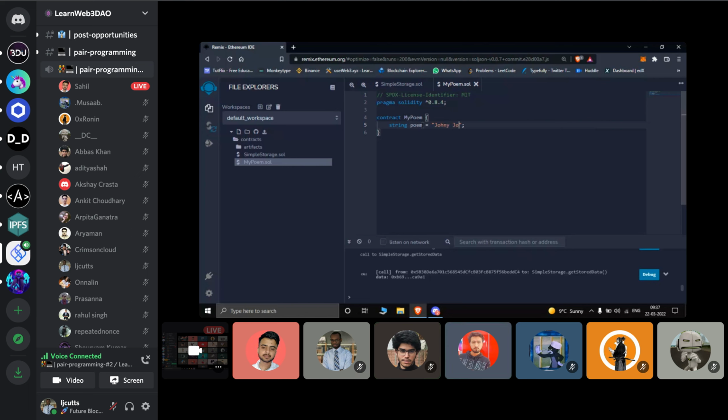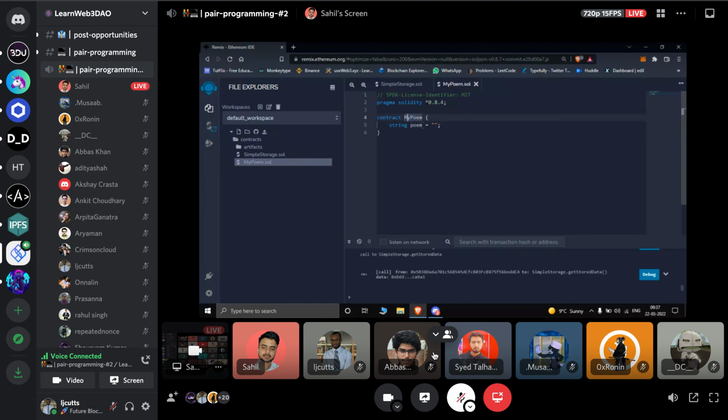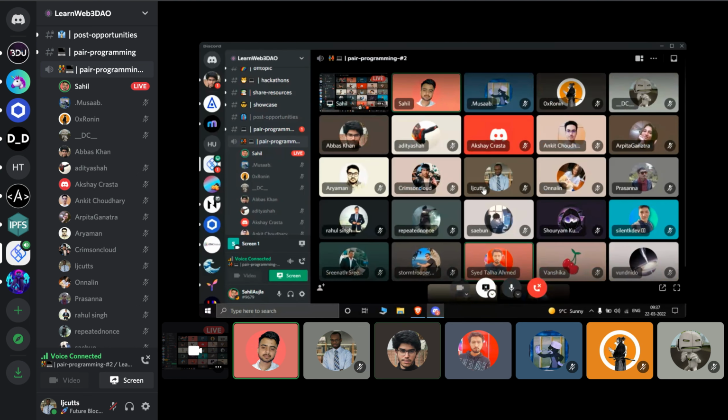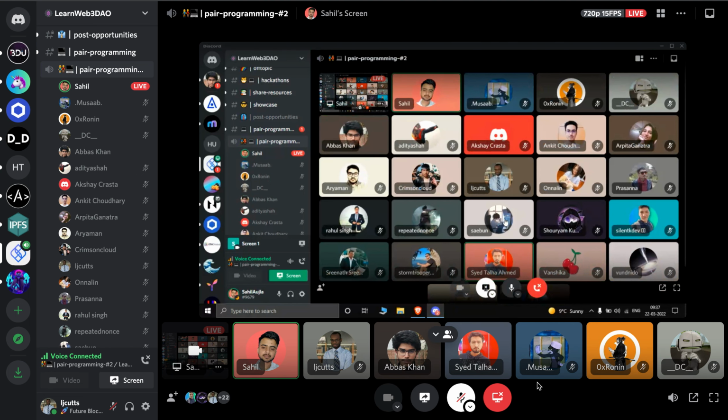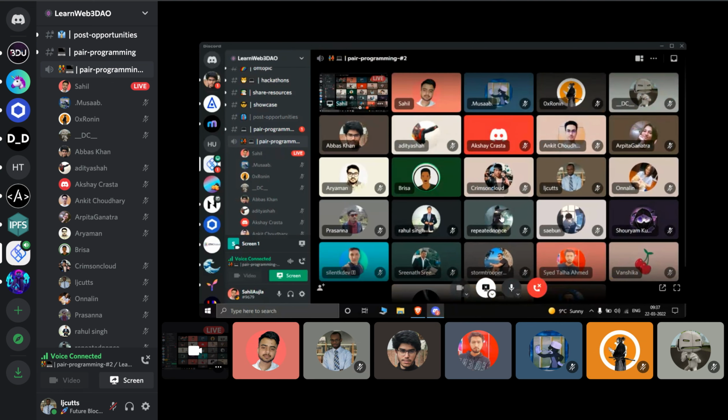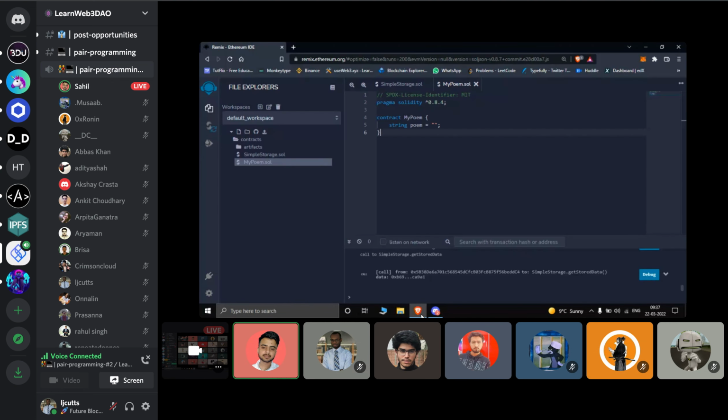Yes, the camel case thing is not necessary in contract name. No, I guess it's not necessary, but I guess it is always a capital letter. The first letter is capital in the contract name, if I'm not wrong. Good practice. Yeah, the first letter is uppercase for the smart contract, yeah.